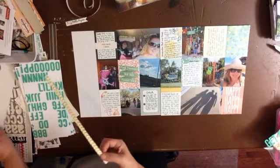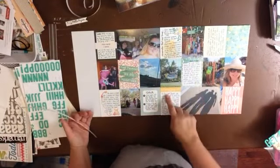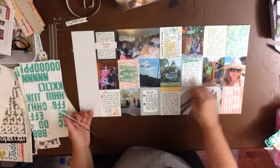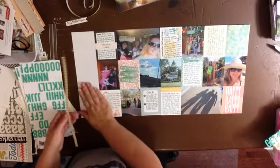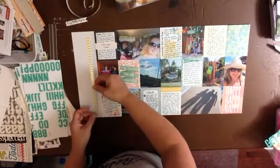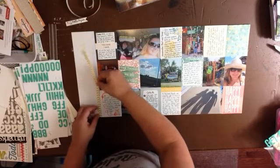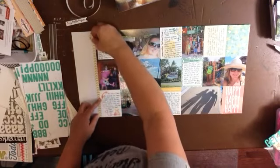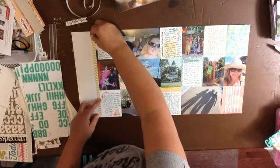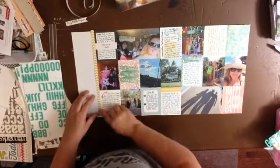So there's some yellow over here in the layout. I've got yellow and yellow. And while there is a little bit of yellow over here, I think that this side of the layout could use some yellow. So I have this border sticker that I'm just going to run right along the edge of these photos and try to get it kind of even there.